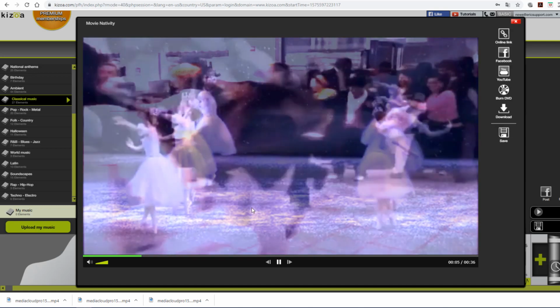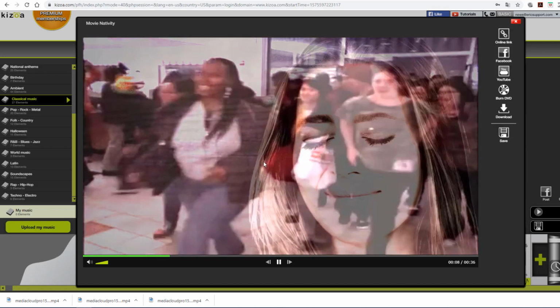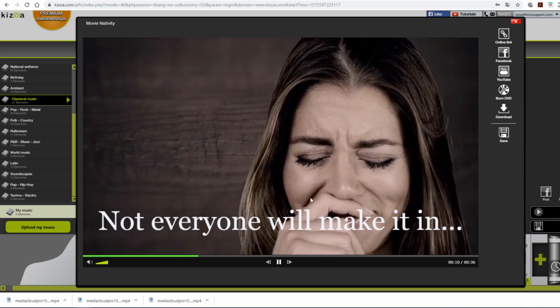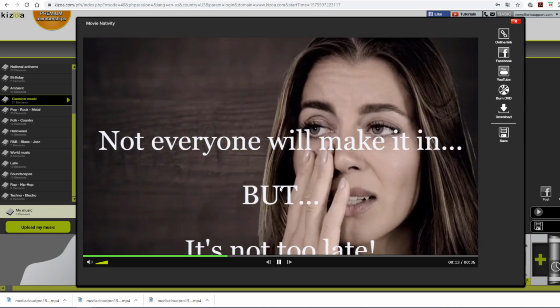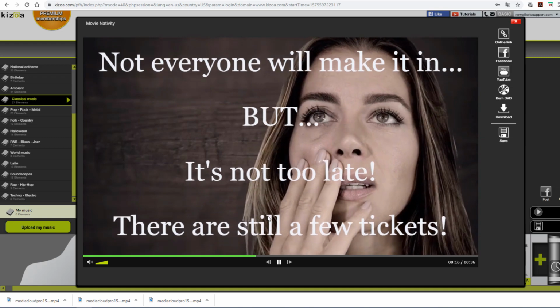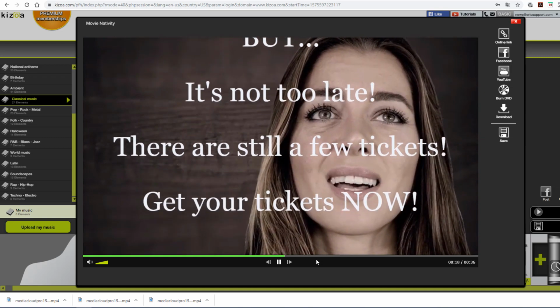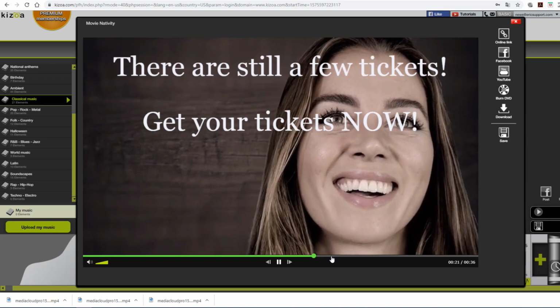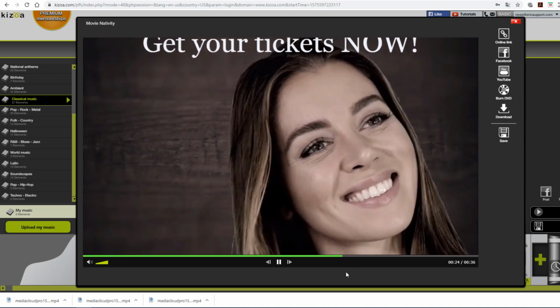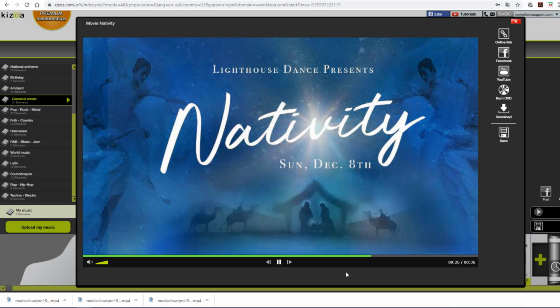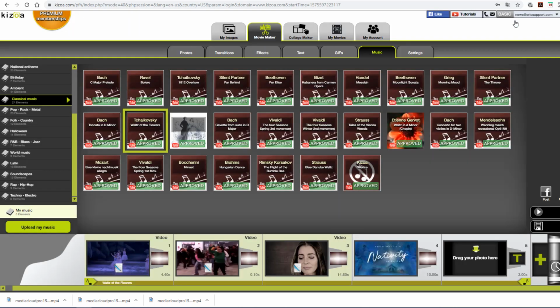Oh yeah, that's perfect. Perfect music. Again, we'll see what happens with that text. Hopefully that corrects itself. Yeah, I like the music with this. I think that fits well. Get your tickets now. Perfect. I could switch the music maybe right on that transition to the final slide. Although that music is pretty good. That might be good enough just like that.